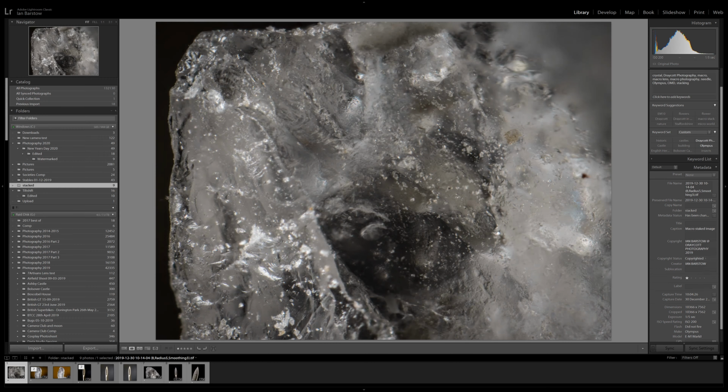So this is another image I wanted to show you which goes along with the video I showed you earlier, showing you the focus distance, the 1.5 centimeters. This is actually what I was photographing. It was a sugar crystal, and this is using the lens at 4 times magnification. Again, it was a stacked image.